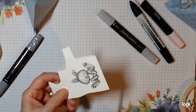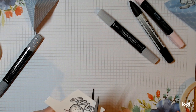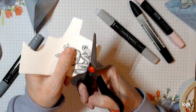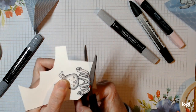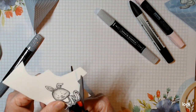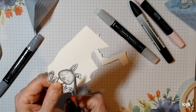So you just simply get your scissors. Again, this is speed cutting. I'm just needing the tiniest wee white edge on him, and he's pretty easy wee rabbit to cut round. So if you're, oops, sorry, I was out of camera there. If you're not a lover of fussy cutting, this wouldn't be too stressful. You know, you'd get through it easily. Always cut away your big pieces out of your way.